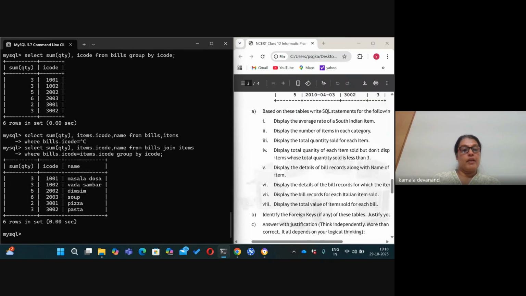Only thing here is that I'm getting more clarity. I'm able to see that dim sum is the maximum, or soup is the maximum sold item. Otherwise I'll have to again go and refer to another table to find which item got sold maximum. But here I'm getting a consolidated output with all details. Are you able to understand the ways in which queries can be written to get an effective output, Hari?